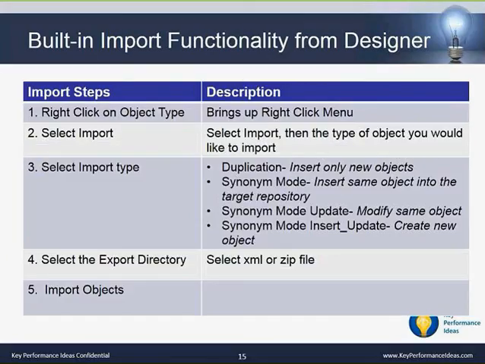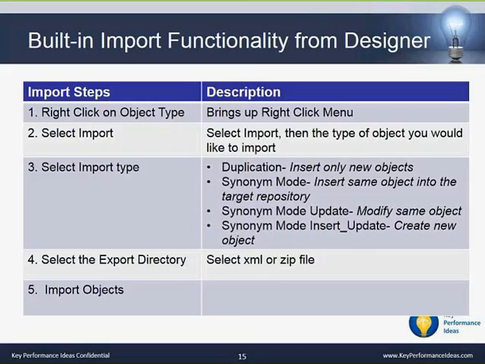Okay, so we talked about exporting the objects. Now to import them back in, again, this assumes that you know exactly what object you've exported and where you need to import it back. For example, if you're going to import an interface or a mapping, you need to be in the mapping or interface area of the designer and then right-click in that area. If I wanted to import a mapping back in, I would right-click on the mapping, select import, go to your directory or the zip that you saved your export in, and then simply import the object.